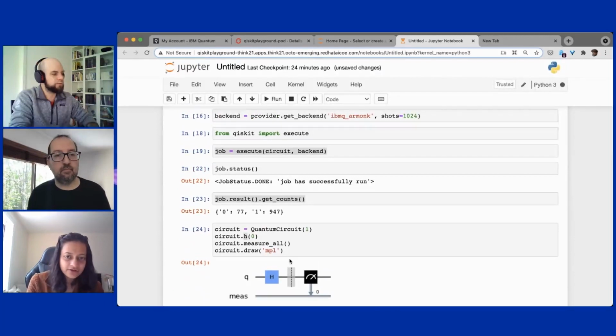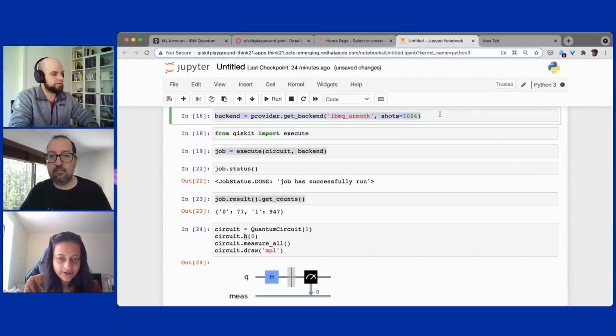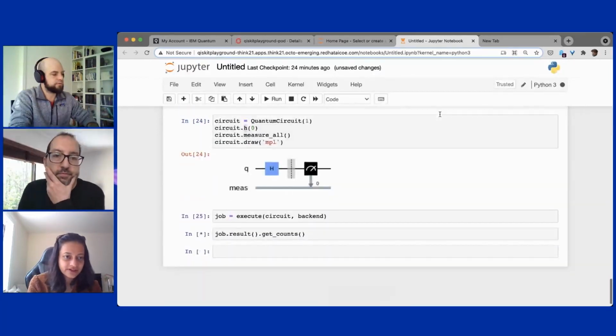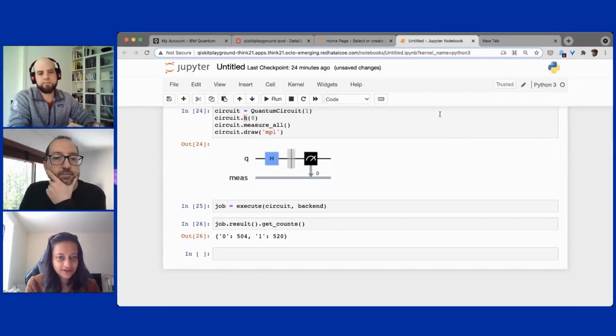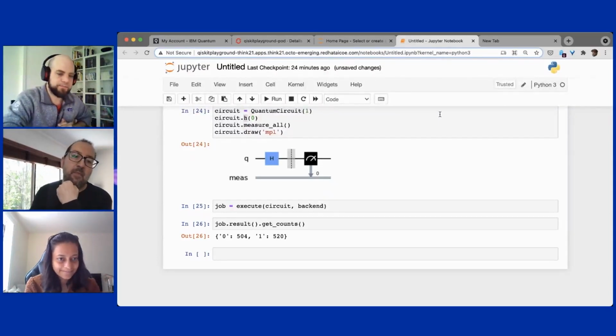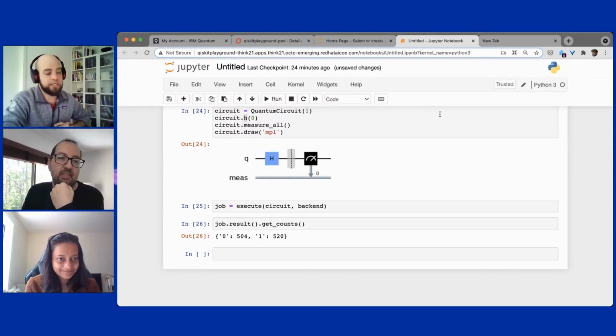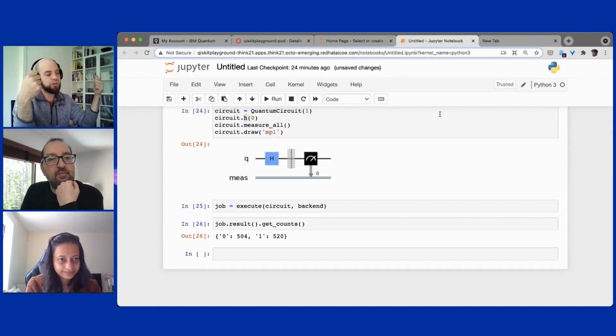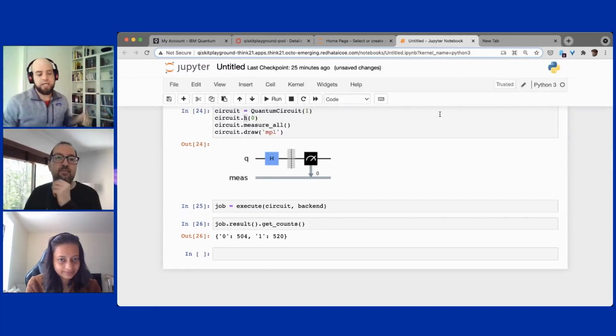I have a question. You said the default number of shots is 1024. Is that a sweet spot that you have determined gives the best result? Like you can do 2000 as well. Yes, that's a really good question. You may want to have more shots if, for example, you have more than one possible result.